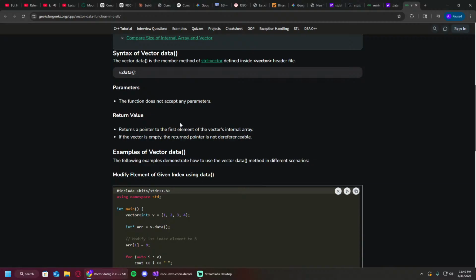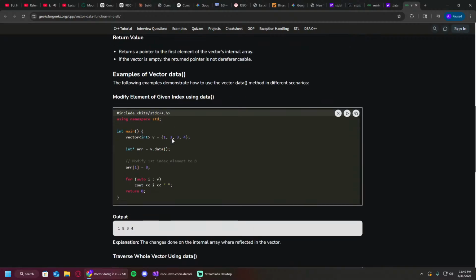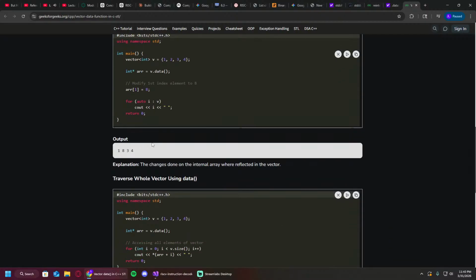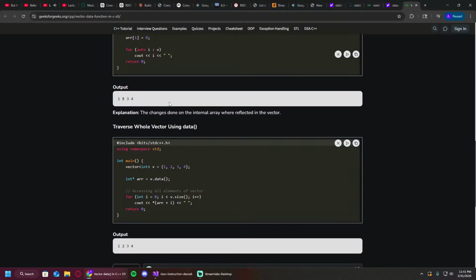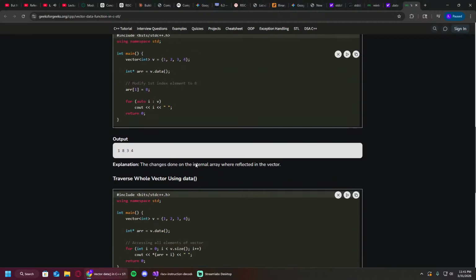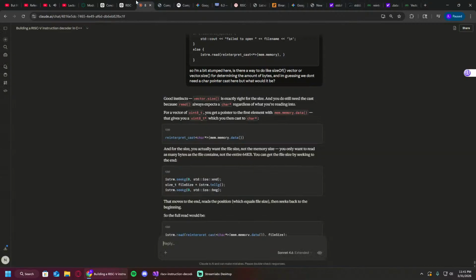Returns a pointer to the first element of the vector as an internal array. If the vector is empty, the returned pointer is not dereferenceable. Changes in an internal array are reflected in the vector. Traverse whole vector using data. So vector pointer array, vector data, vector size, and the pointer we're dereferencing. Okay, that makes sense to why we needed that.